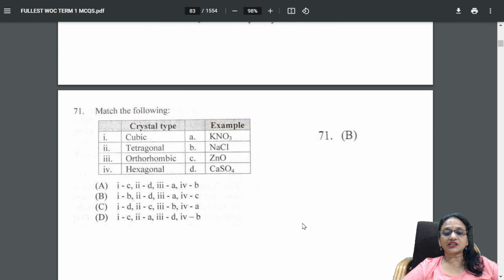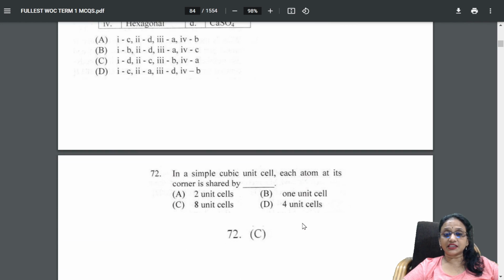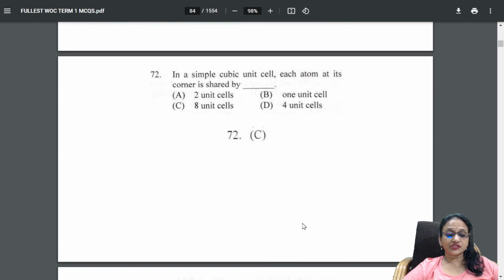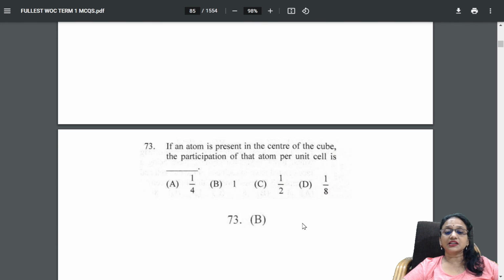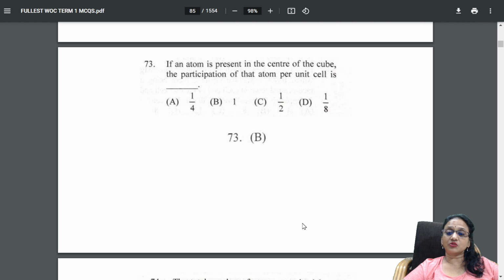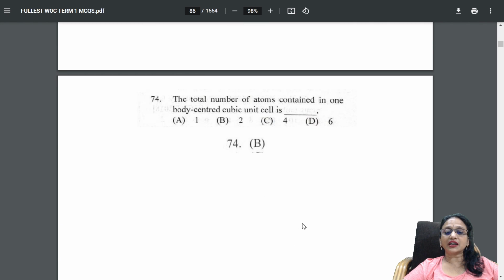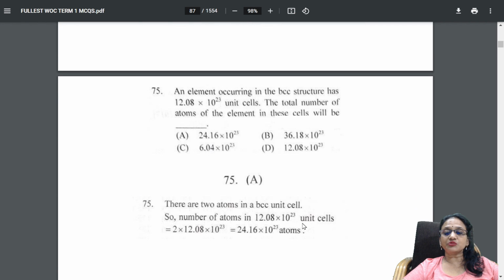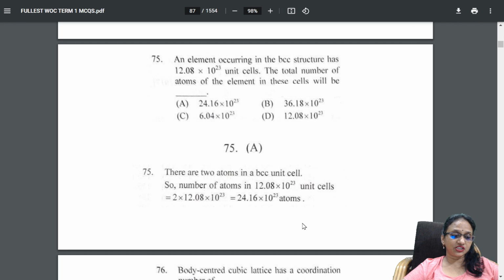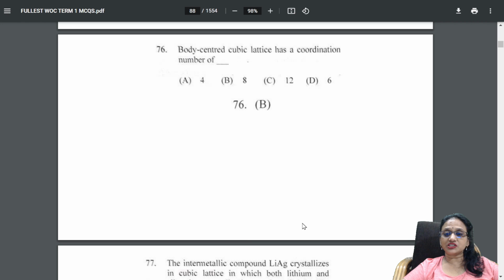After the Bravais lattices, gradually we will go into a concept, that's nothing but unit cells. So how many unit cells are there, number of atoms or what? Yes, they're going to ask that. If the atom is present in the center of the cube, what is the part shared by it? Then like that, the total number of atoms in the body centered from the table. After that, density numericals are here. You can go through density numericals. Directly, for body centered, what is the coordination number? Everything they're going to ask you, students.